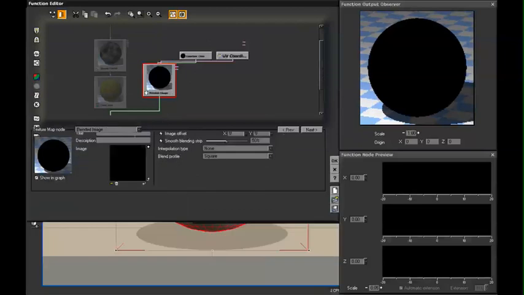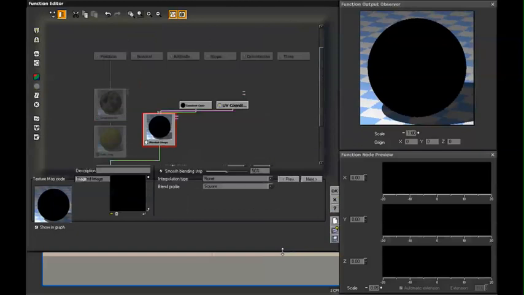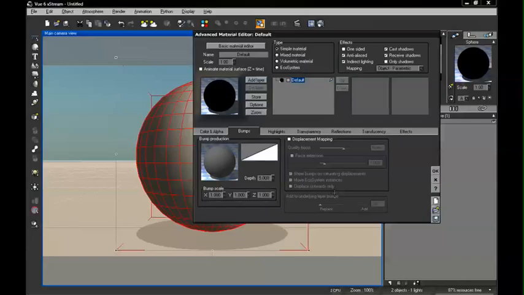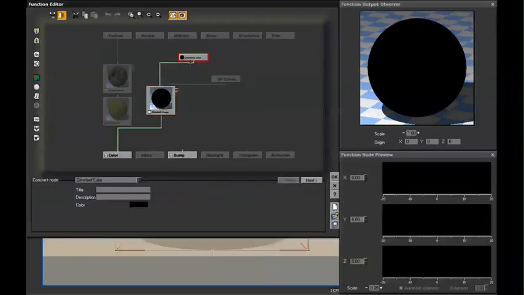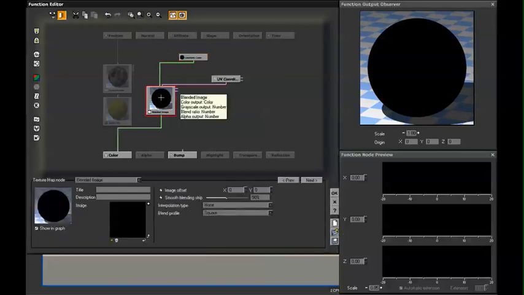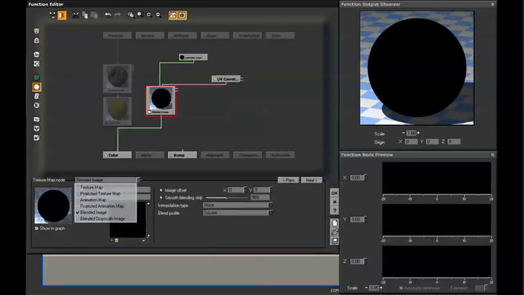We also have a blended image. We'll go ahead and pull this out. And I'm just getting a little bit of a display error, so I'll click OK. And we're going to go back into the function, and now that's reset. What we can do is take a constant color, which is currently selected, or we could replace that with another texture map and blend that with an existing texture map that we can load in.